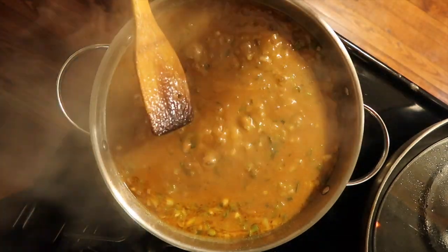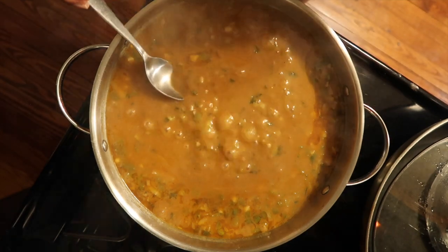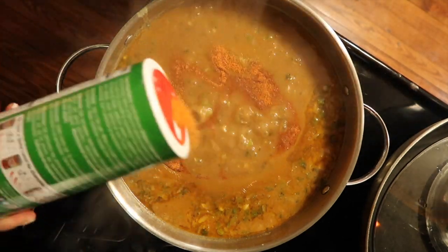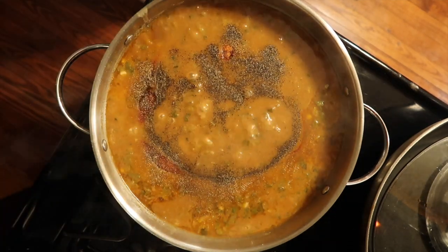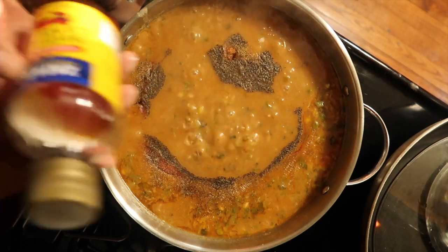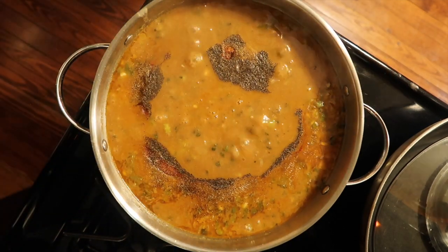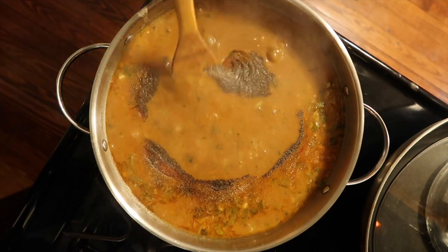This is the time I ask you to taste your sauce just to see if that flavor you're looking for — that nice Creole spicy flavor — is there. I need a little more Creole seasoning, and I'm also going to add a little black pepper as well. This next part is optional, but I'm going to add two caps of crab boil. Go ahead and mix that in.